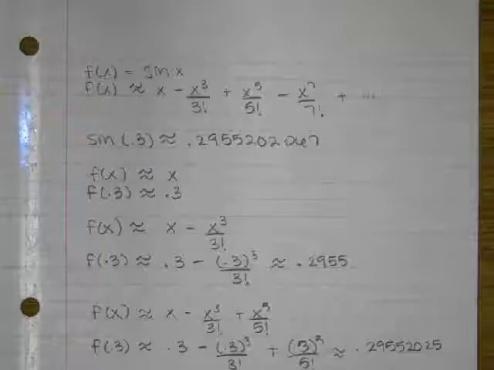All right, this video is going to be talking about what we've learned so far about Taylor polynomials and Maclaurin polynomials. And when you find those, we want to talk about how accurate those decimals are, or how far off they could be, or the error that we could find.